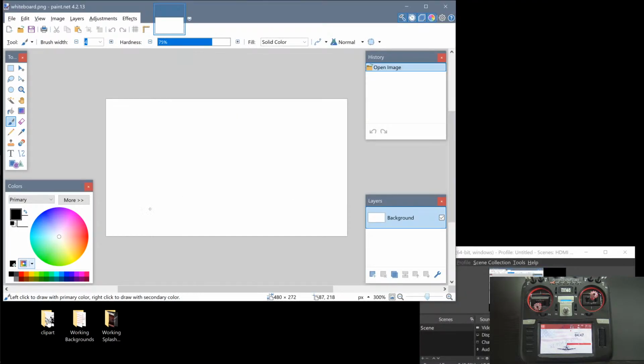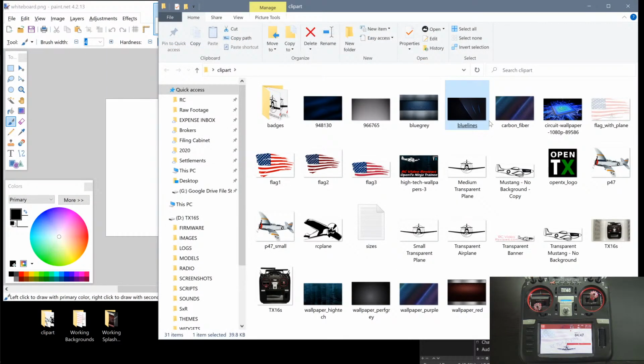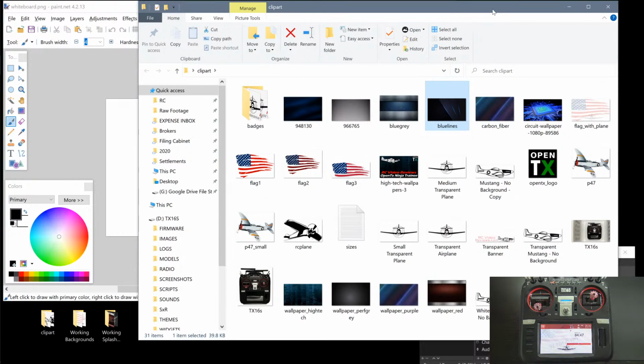And then from there, I think the next thing to talk about really quickly is clip art. It really helps if you want to start monkeying around with this kind of stuff to get your own clip art and build up a little library. And as you can see on the screen, I've went out and collected up a few different backgrounds and some model images and some channel art that I've used. I've got the US flag. So I've got a couple different things I can tinker with for an example.